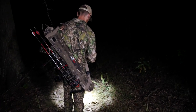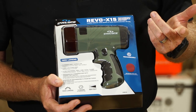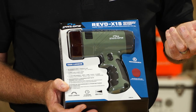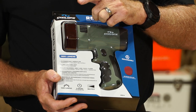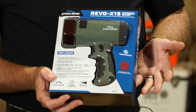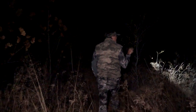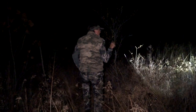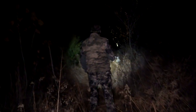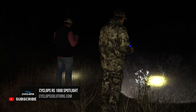When we're tracking deer, it's got an easy-to-use handle and a trigger to turn it on and off. You can actually lock it into the on position. For varmint hunters or people that don't want their light showing up as much, you've got a red lens right here. This model, you're going to get up to four hours of usage. If you beef it up to one of the bigger models, it's going to be brighter but the battery won't last as long.